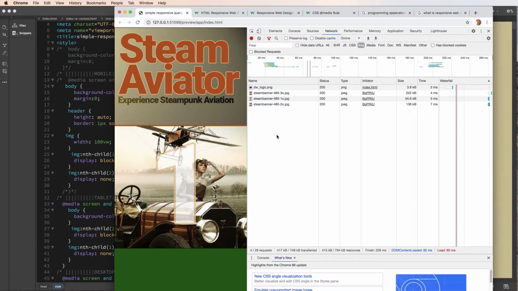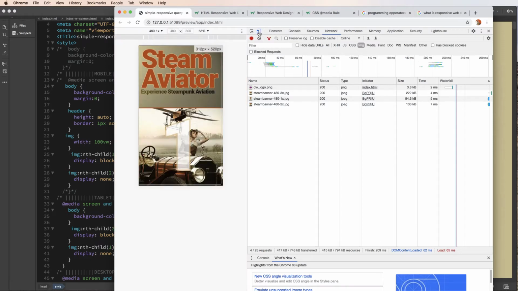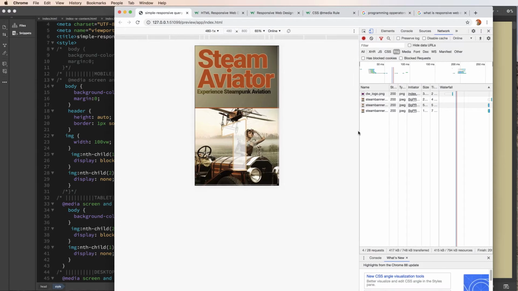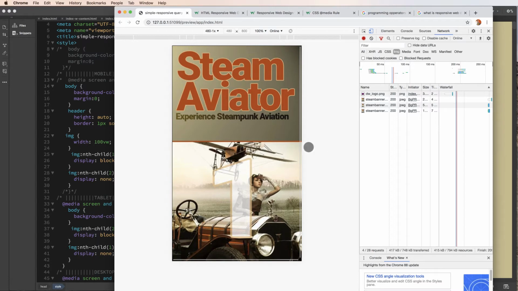So performance-wise, not so great. But to demonstrate the point, let's go ahead and go to our mobile device. And I can close this up. This part's not quite as important right now. You'll notice that we have the number 1 here. So I've labeled my images with their pixel densities, 1, 2, or 3. And you'll notice that I'm testing in a device. Let's go ahead and make this larger. So we have our 480 by 800 pixel aspect ratio device.